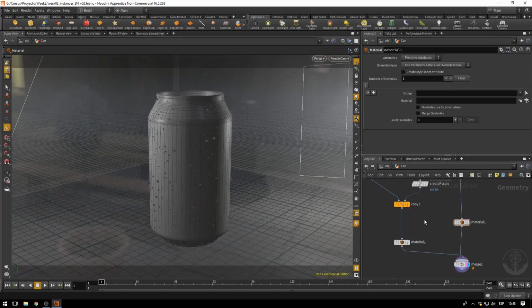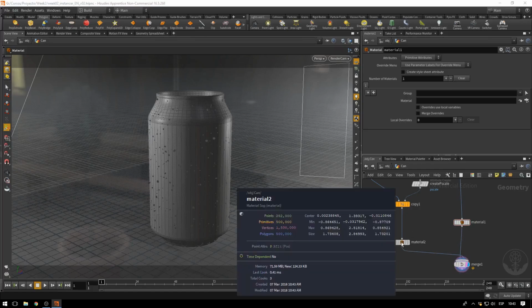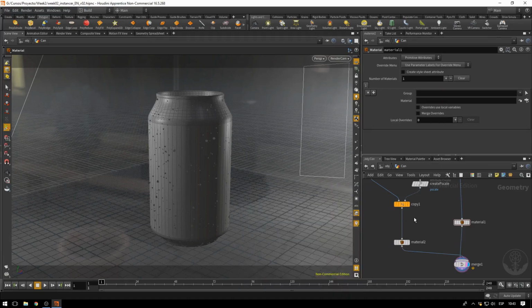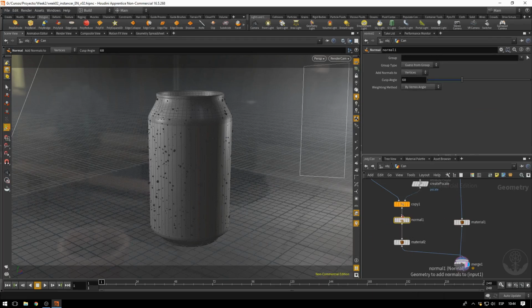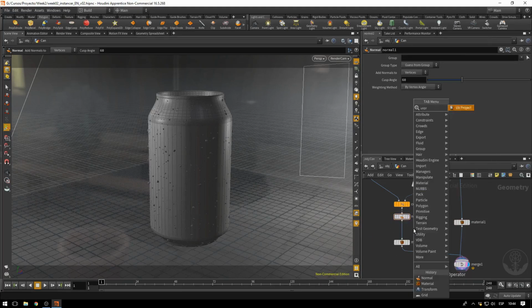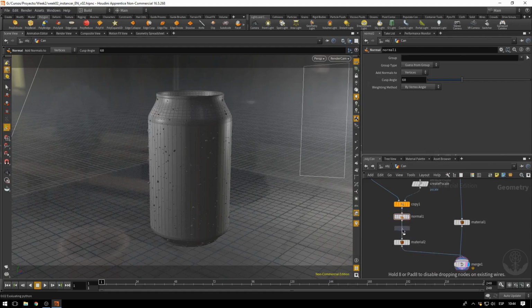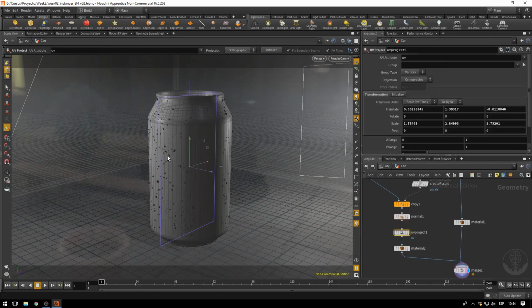So if we hit middle click mouse here, I only have position. We need to add normals and UVs. That's easy. Let's create a normal node, and let's create a UV project. As we don't need the drops to have texture, it's just a basic shader, so let's leave it as it is.